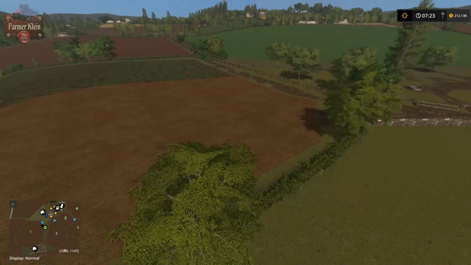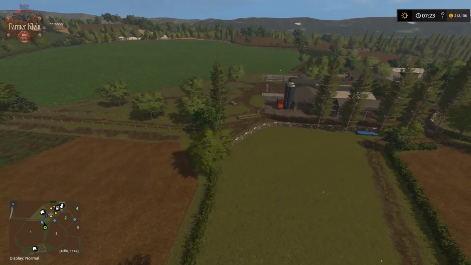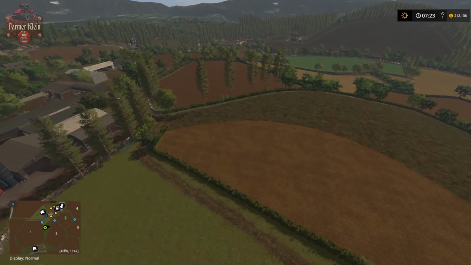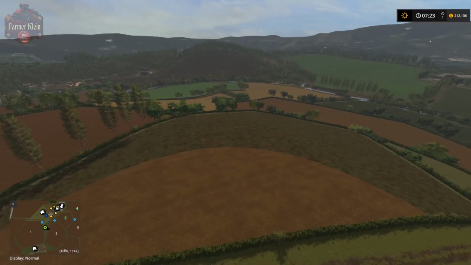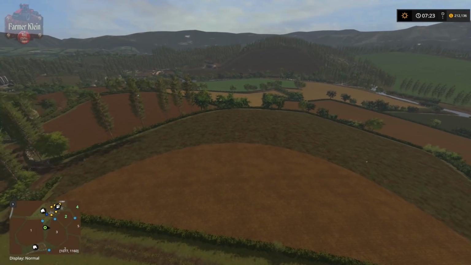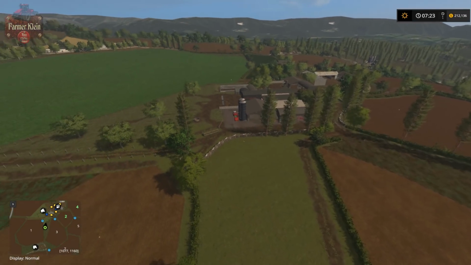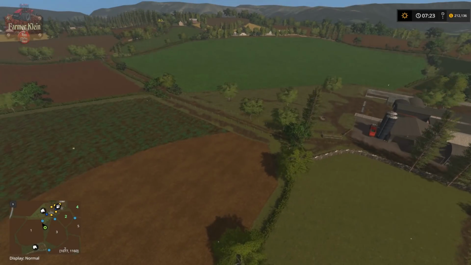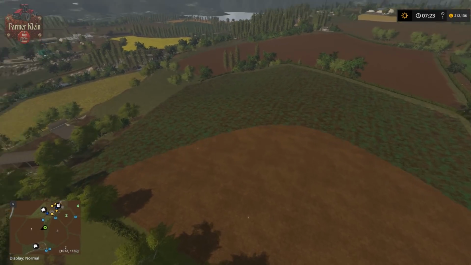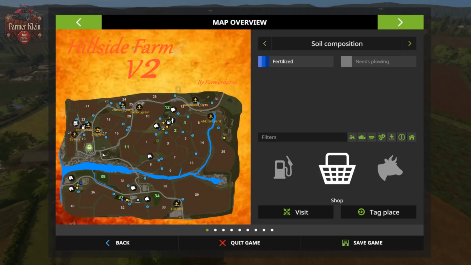Up here, let's go ahead and take flight and just look over the map a little bit. Actually, don't go up here with this, but take a look at these hills. Definitely, this is going to be a challenge of a map with something like MR enabled. This field just falls away. All right, let's go ahead and jump on over here to the shop.